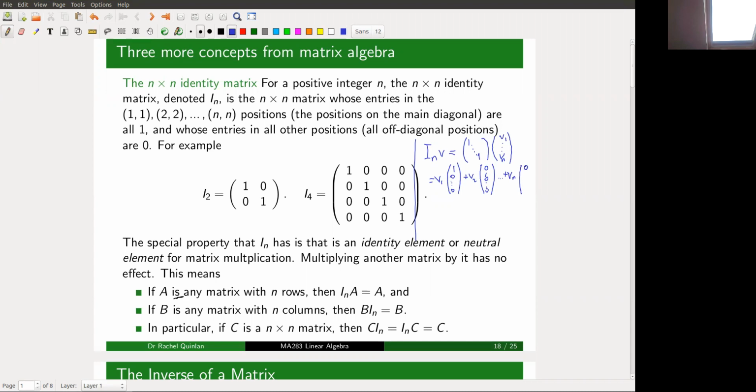And when we look at it this way, we can observe that what we're looking at is nothing other than the vector v itself that we started with, because what the vector with coordinates v1 down to vn actually means is literally v1 multiplied by the first standard basis vector plus v2 multiplied by the second one and up to vn multiplied by the last one. So the columns of the identity matrix are the standard basis vectors in R^n. So that's just to recall what the n by n identity matrix is and what its properties are.